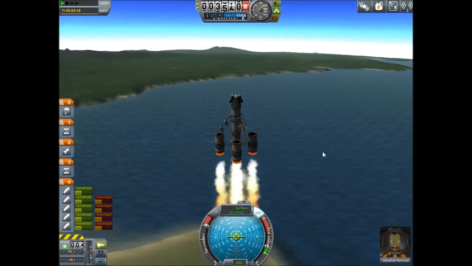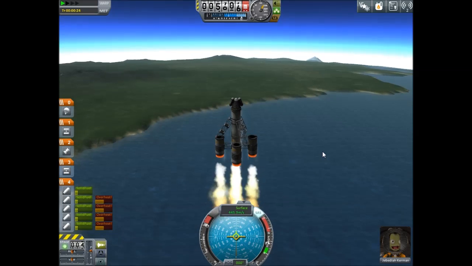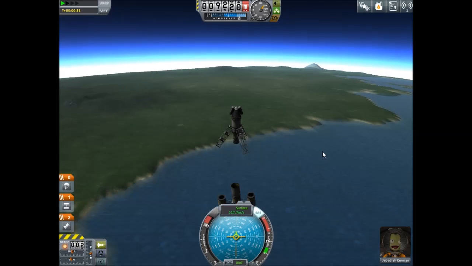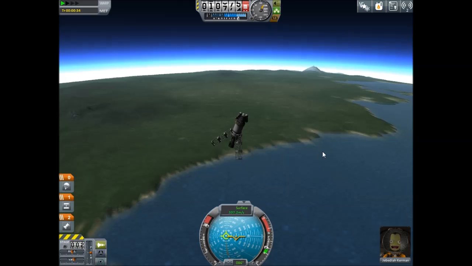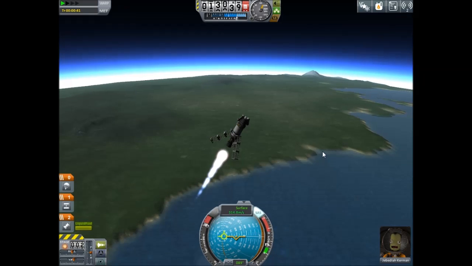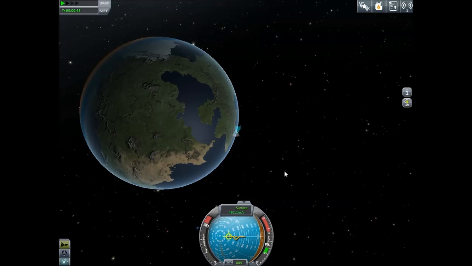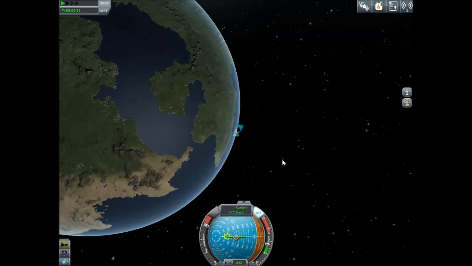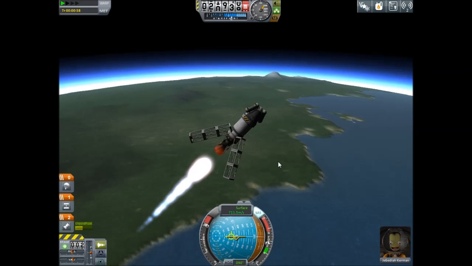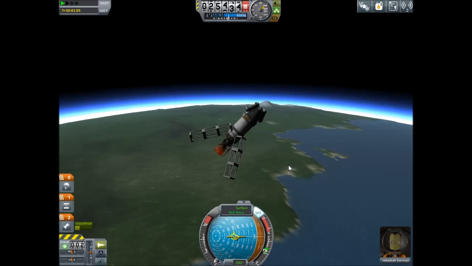I don't know if I'm going to be able to do a gravity turn with these rockets going. They have to wait until they're done. Let's see what we got here. Leave some liquid fuel for landing, to slow me down. We're gonna call it there. Let me see, how high are we?